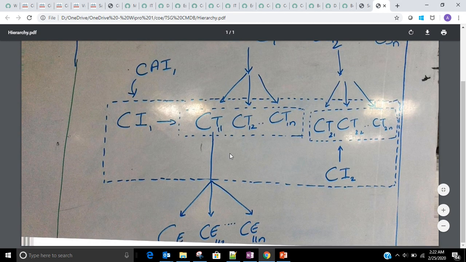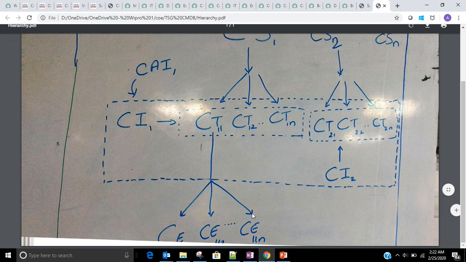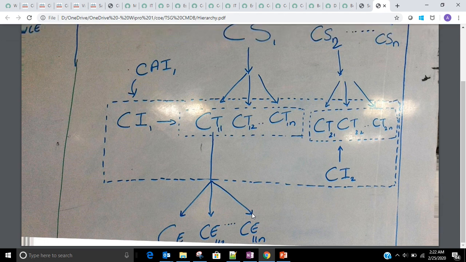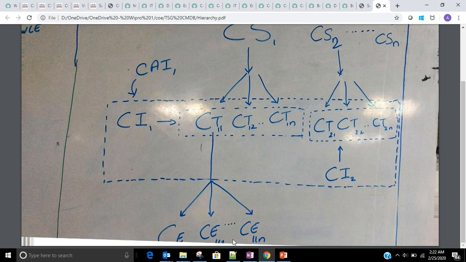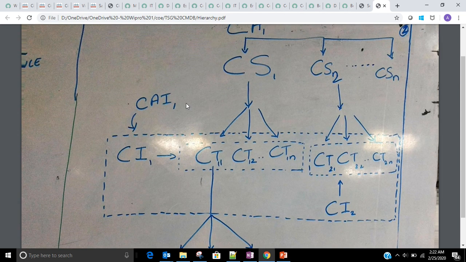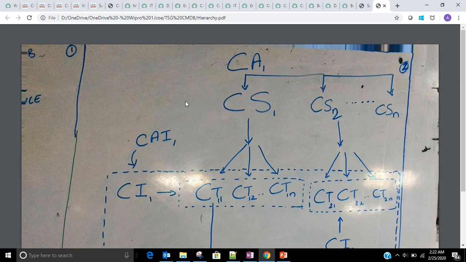And in the hierarchy, if we scroll down further, we can see that each certification task will have certification elements, which basically contain the display fields and the certification fields that need to be reviewed before the task owner can certify an element. Now the progress can be tracked at certification element level, at certification task level, at certification instance level, and at certification audit instance level.